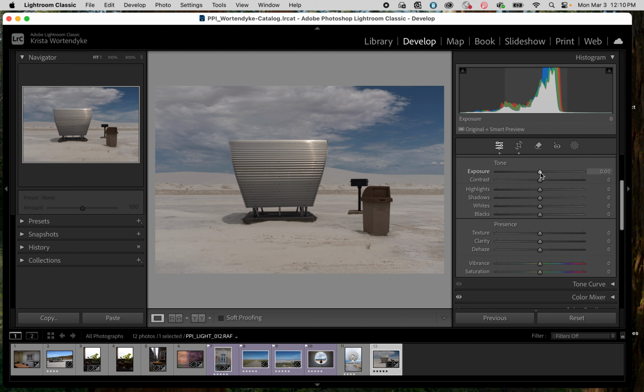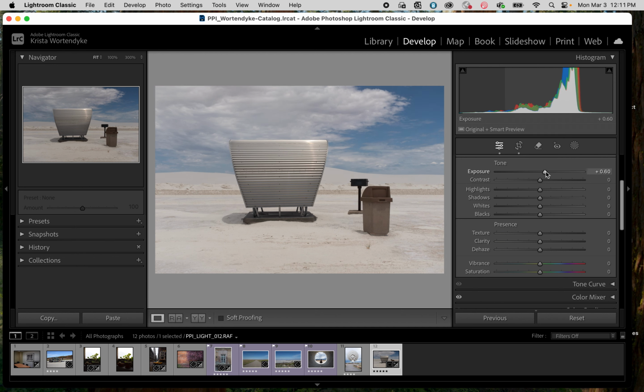What I'm doing when I slide my exposure is making sure that my midtones are as bright as they need to be to bring out all of the information in those middle areas of my image. For me, this looks pretty good. I usually bring it up slightly brighter than what I might expect so that I can go back in and bring down my highlights and bring up my shadows around that.